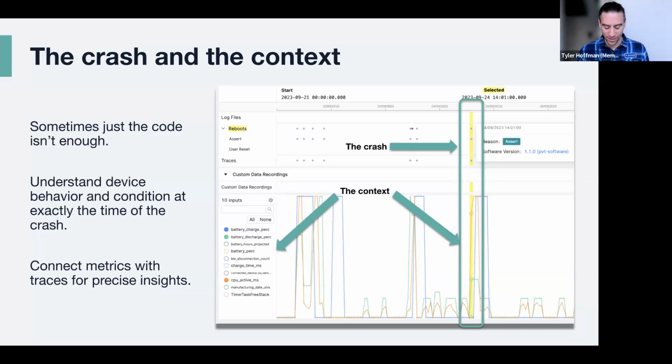So Memfault is going to try to collect as many metrics as possible from these devices to help paint a picture, whether that is current battery life, how often the device is connected to a mobile phone or to its gateway, how many bytes are being sent over the network radio, how long the CPU is active, how long it's being spent writing, erasing, reading from flash. All these sorts of things can help paint a picture.